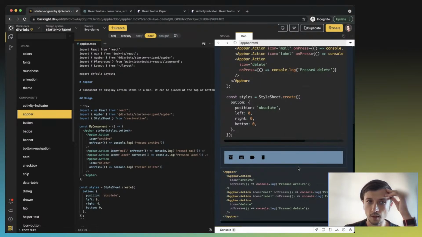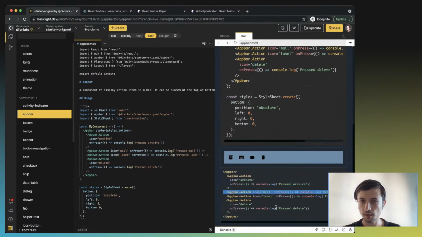This is live as well. So the playground is present for all the components. You can experiment with it. Let's, for the sake of the demo, remove an icon from the app bar, add it back. It updates on the fly.